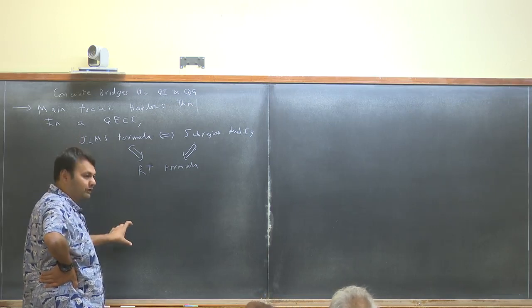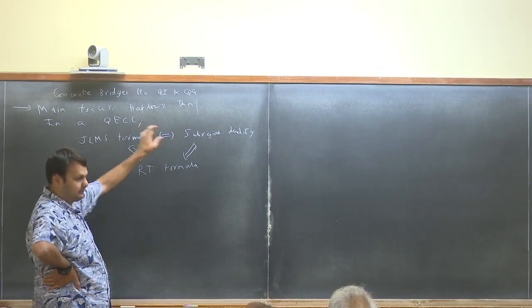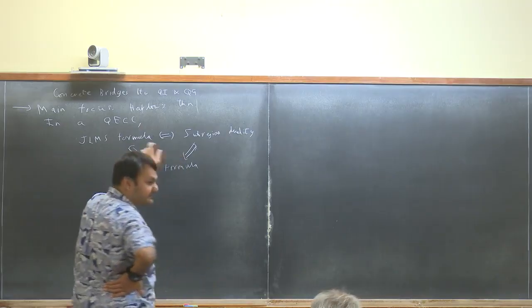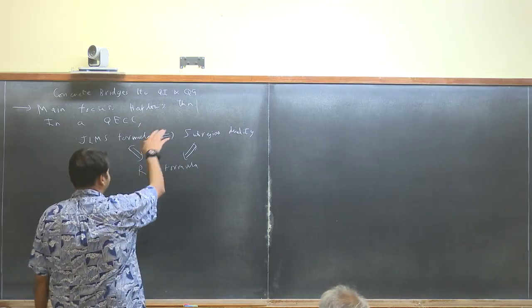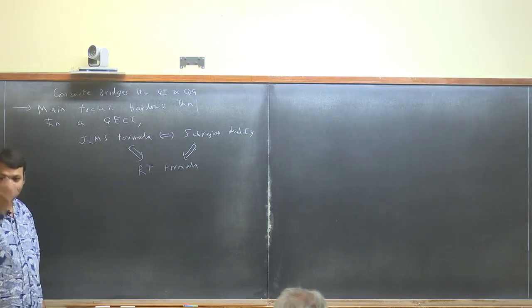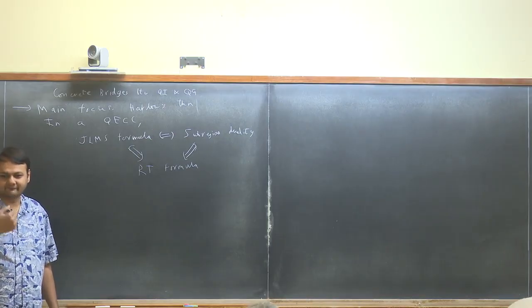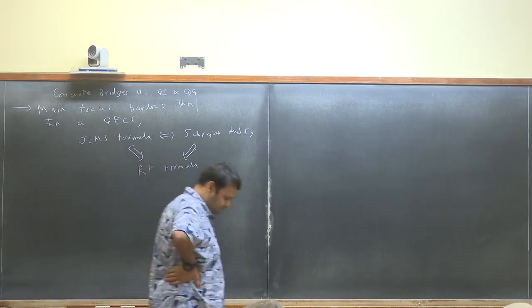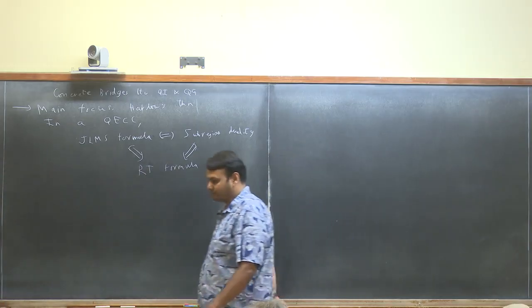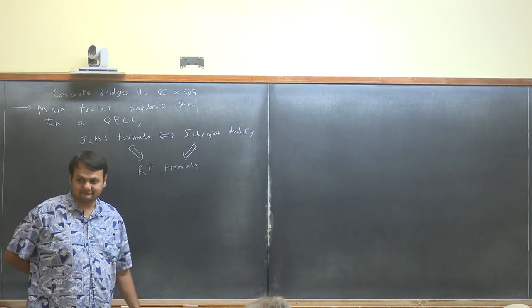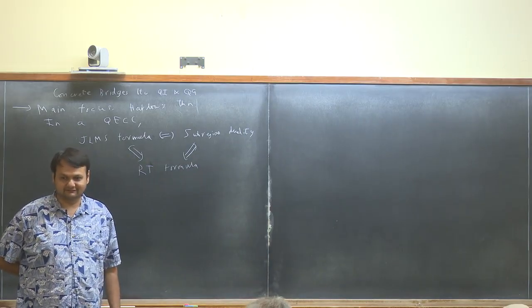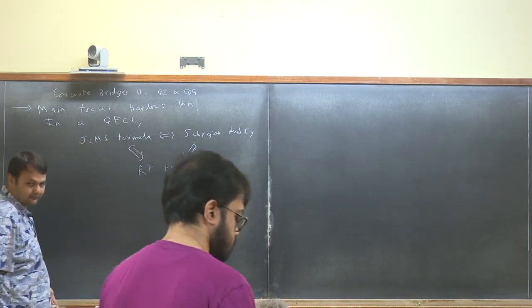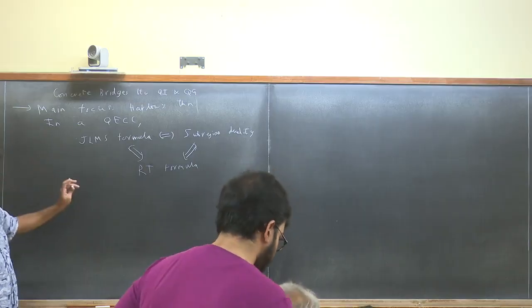I will write the more formal theorem right now in a minute, but I just wanted to say what the idea is. This is not a theorem statement. Okay, there is a real theorem, and this is not the statement. I mean, you could say that JLMS and RT in philosophy are souped up versions, I mean, these are like toy versions of the real RT. Sure. It's still not a theorem, right? What is the theorem? There's a theorem in quantum error correction, and there is an analog of the Takayanagi formula. Yeah. Okay. To that extent, it's a theorem. Anyway, let me just tell you what the theorem is.